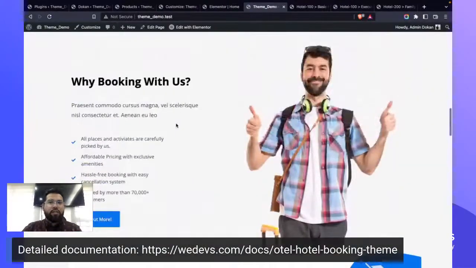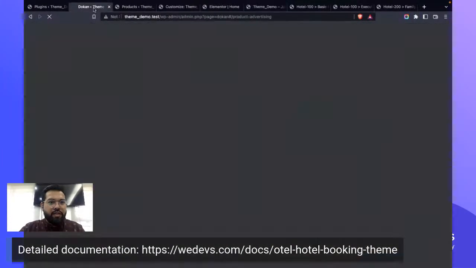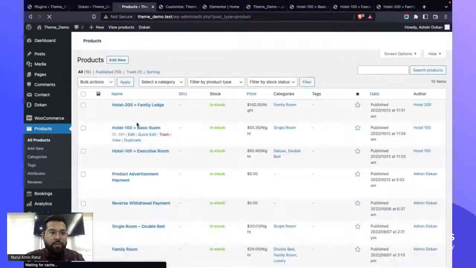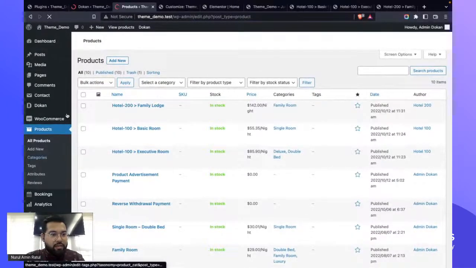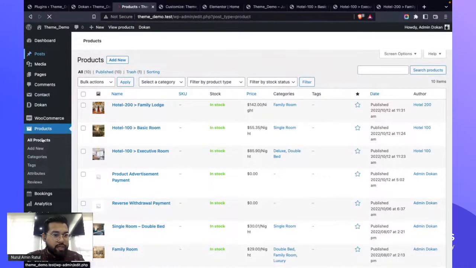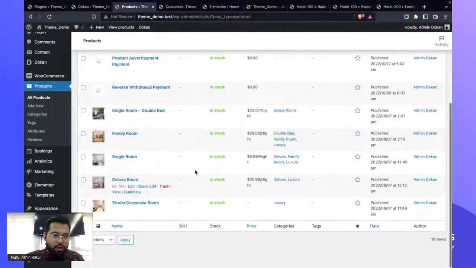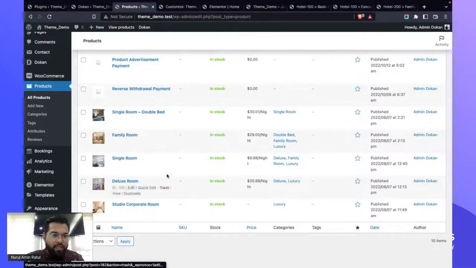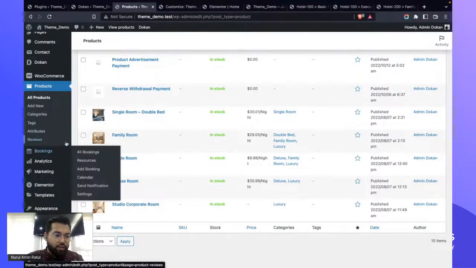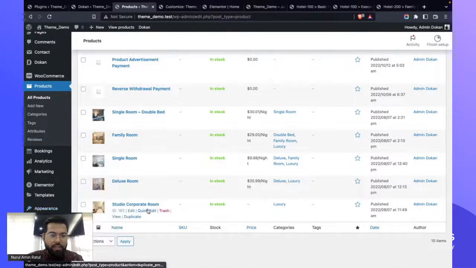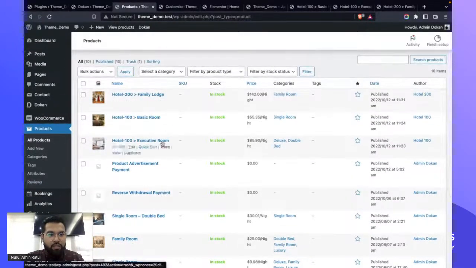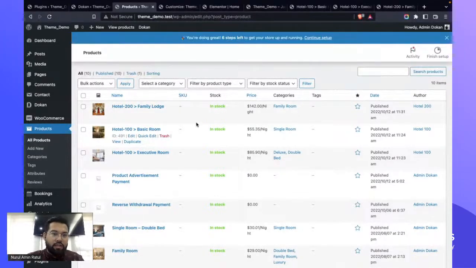So yeah, I'll just go and show you a product creation. So I'll just go to the back end, the admin end. So when I come to the admin backend, basically when I navigate to the all products section, since I've imported all data, dummy data is here. So I already have some dummy data here automatically from our import function that I've shown you from appearance, import demo data. So I've created some products here as well, just to show you the capabilities of what features you can represent in the front end of the theme.